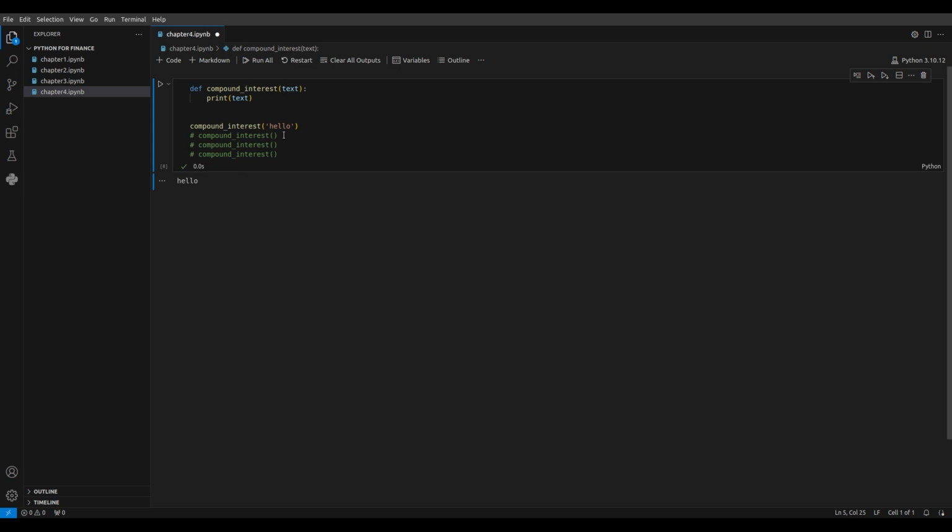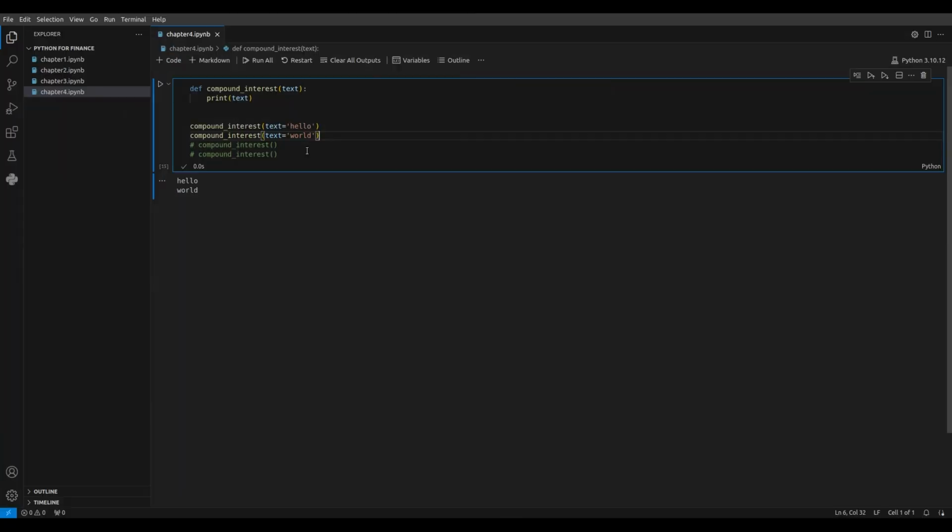So really the cool thing here is that I can choose to give something different. I could say print world. And now if I run, well, I have hello printed. And then from this call, I have now world printed. I could have also put what parameter I'm giving a value to. So I could have written text equal and text equal here. Sometimes it makes things a bit clearer to do that. So that would just give exactly the same thing.